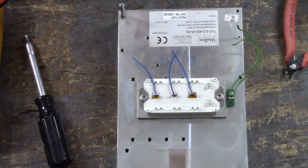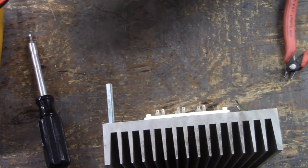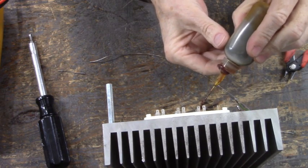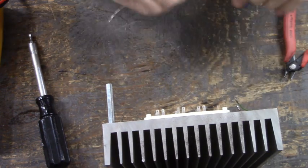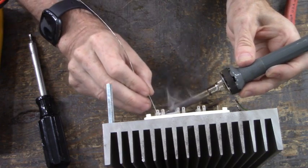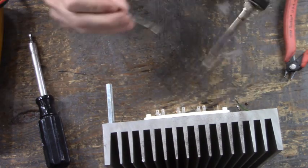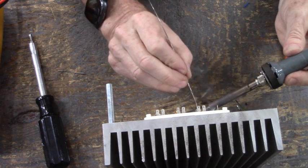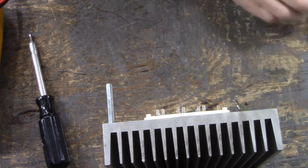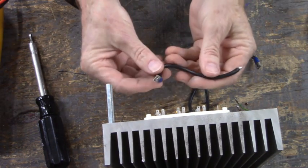Tin those wires. Have a little bit of flux. Here we go. Now, these wires will connect U, V, and W to the power board.